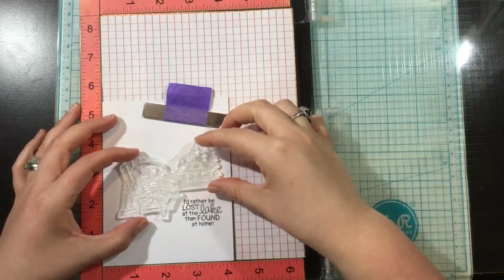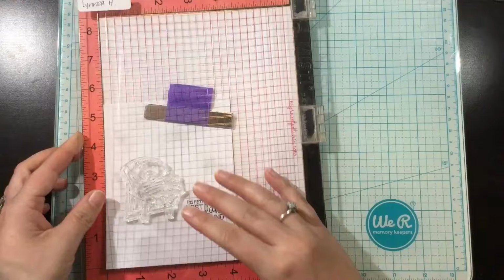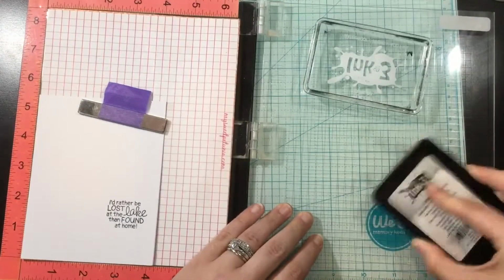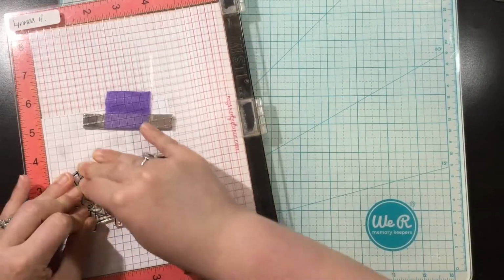Actually, this week is the week that my family is spending at the lake, so I was inspired to use this stamp set, and I just kind of pictured my dad hanging out in a chair at the cabin, looking off onto the lake.